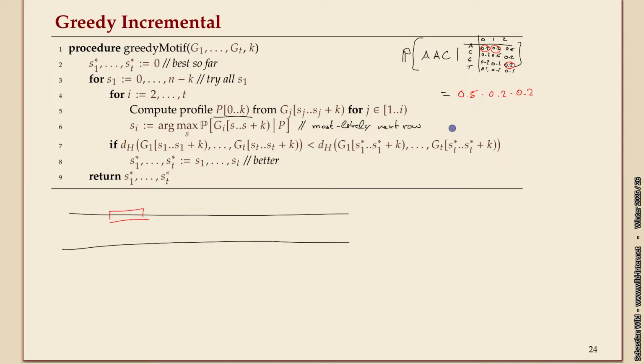And then I'm doing this over all the rows. So I keep growing my selection of substrings. Each time I'm picking the one that, assuming the prefix I've computed so far is the truth, is most likely among the options that new string gives me. And if I've done this for all, I've selected a certain collection of substrings. Now I can check if their score is better than what I previously had.